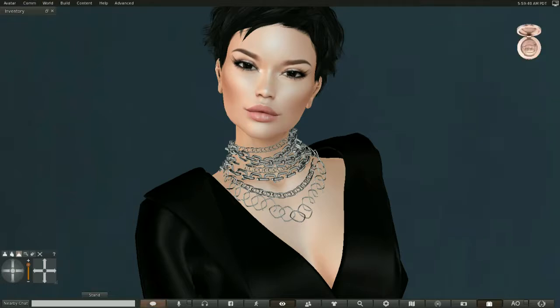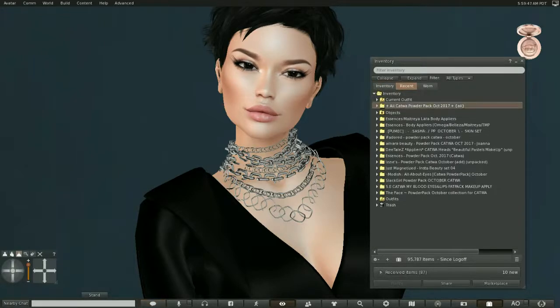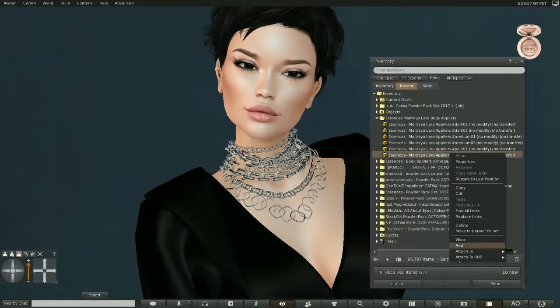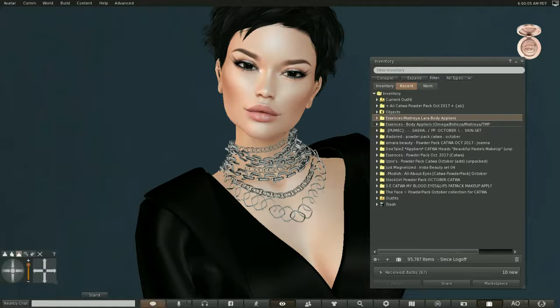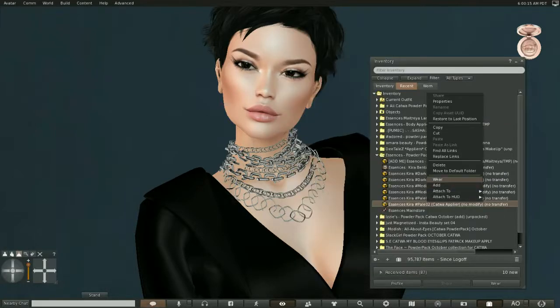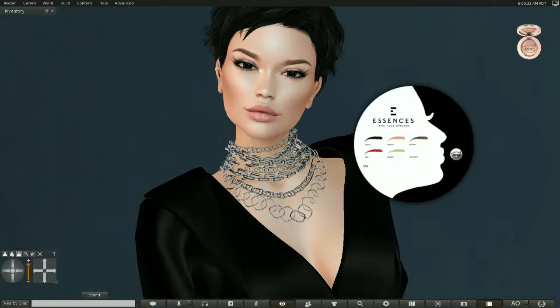The next one on the line. So that's the Ally look. This is Essences. Essences, I believe, is a skin. So let's take a peek at skin. So, actually, the face is down here, and I think I prefer pale too, so I'm going to go ahead and try that. And we like a black brow. Oh, beautiful. Let's go ahead and put the body on as well.